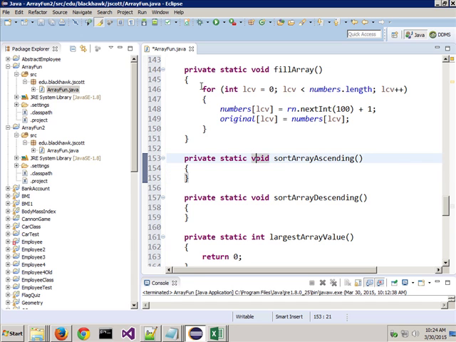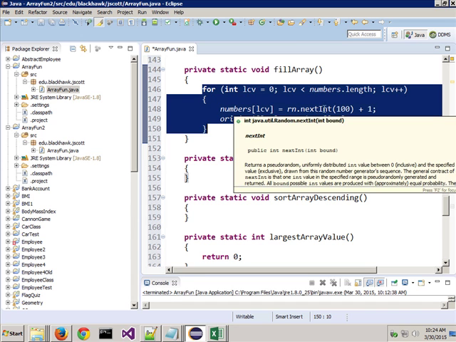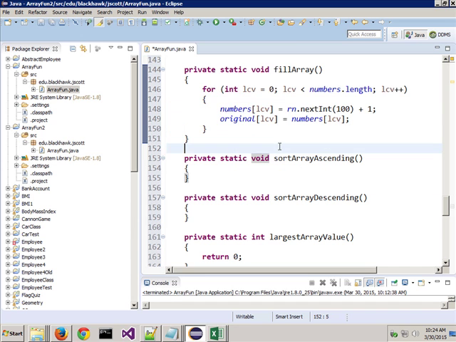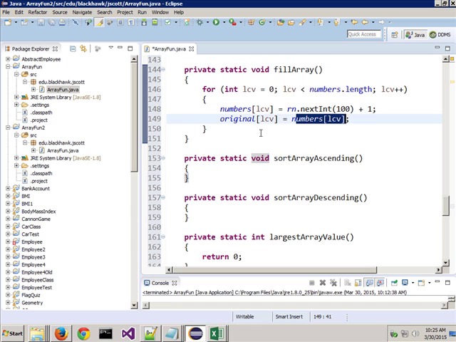Think about what this is doing. This is very similar to what you saw, those of you who were in there last hour. This is saying start with 0 and go to 25, so go to 24 rather. So 25 times, I want you to generate a random number between 1 and 100 and stuff it into the current array location. And since we want to be able to have the original array, I'm saying also take that after you've stuffed it in there and copy it to the array that's called original.